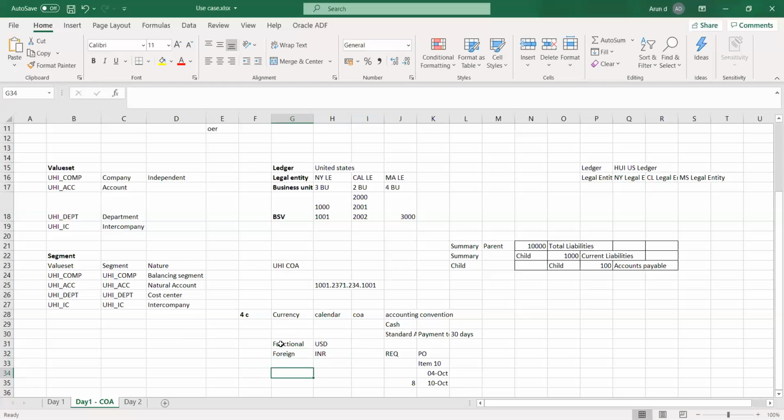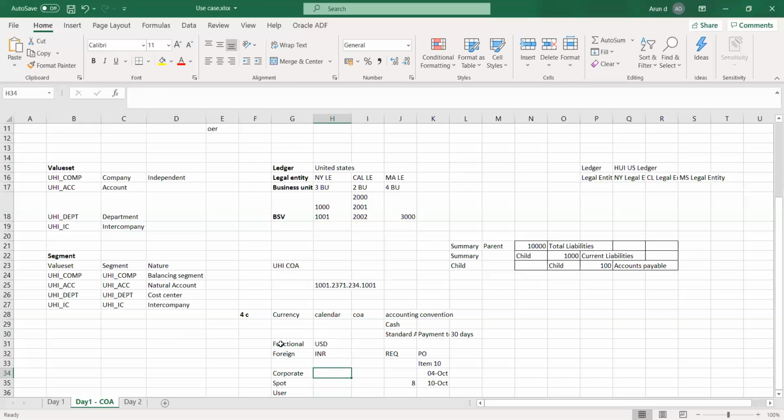So why do we need to capture the foreign currency and the functional currency? We have something called the daily rate. We have corporate, spot, and user defined rates.